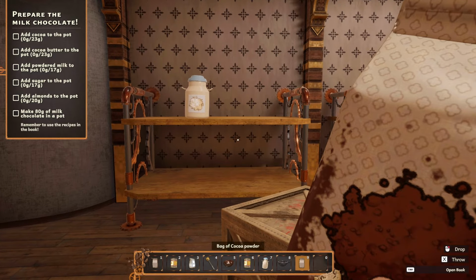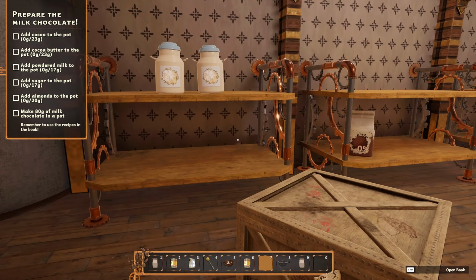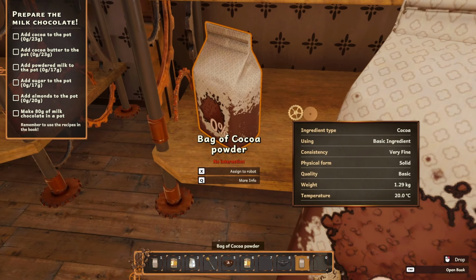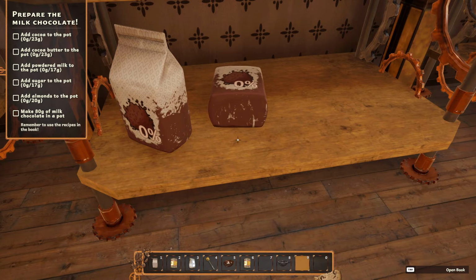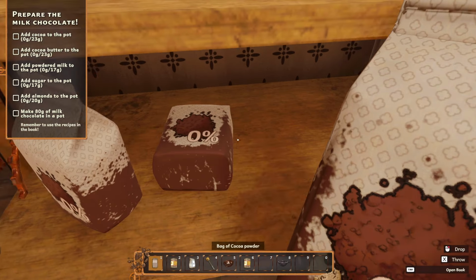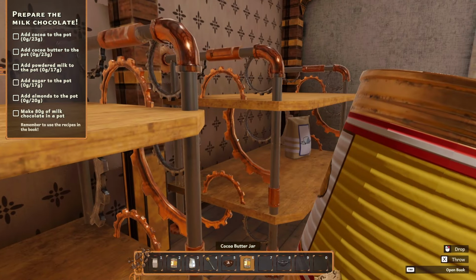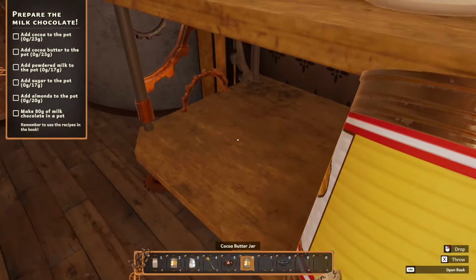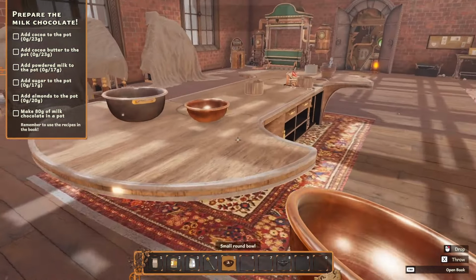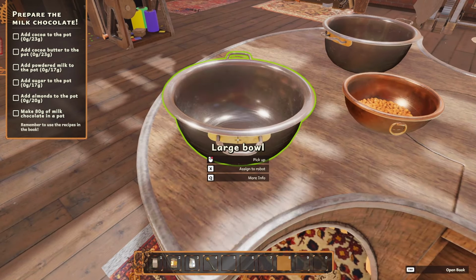Alright, we definitely know milk goes here. Alright, this. Oh, 0%. Oh, what the heck? I don't know why it falls down. But if I was to do this one. Oh, 0%. Okay. Let's see, where can stuff go? You can put it right here. Alright, and we got small bowl, large bowl, small bowl, large bowl. Go.